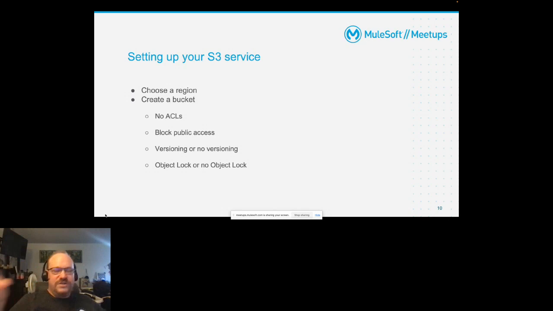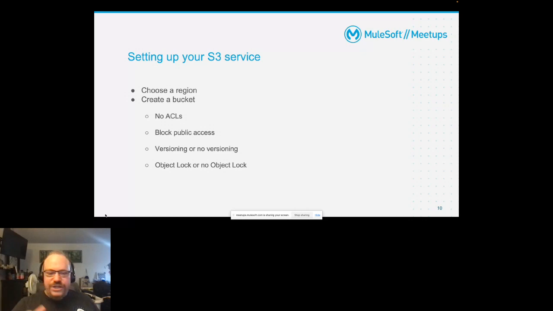So for our example today, if you're going to do this yourself, you want to set up a bucket that doesn't use ACLs, and the default is that it blocks public access. Buckets can be made available for public access, and that's nice if you want to put a download on your website for anonymous users or something. So you can make them public access, but it costs you money when people download your files. So for our example, you probably don't want any public access.